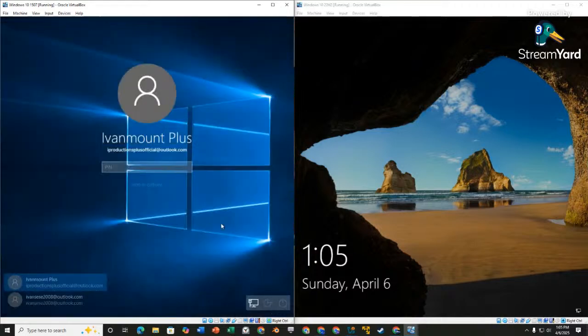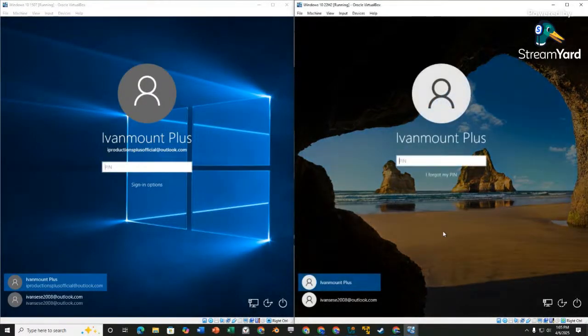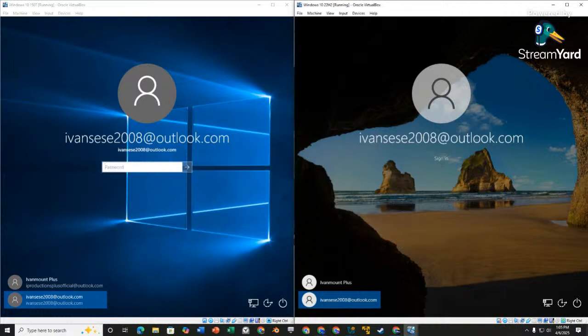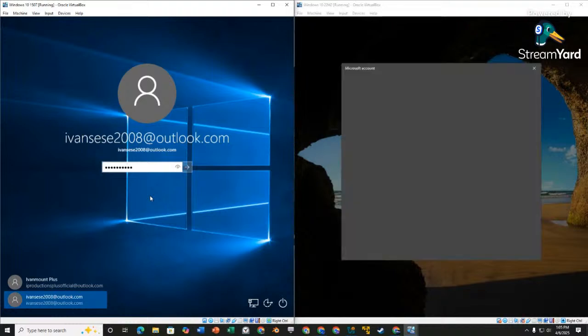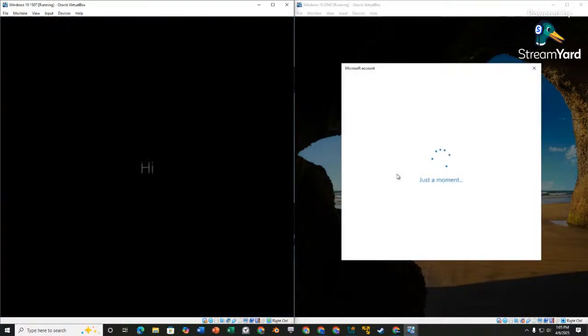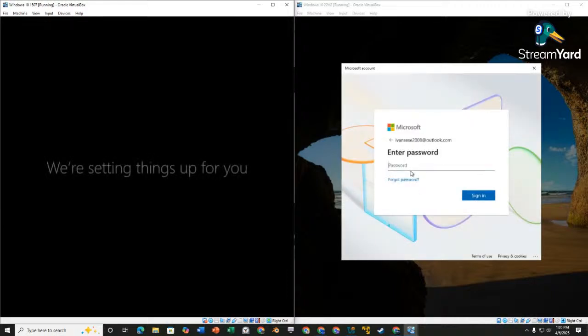So if I take a look, we have this account now. Let me click sign in on this one while I enter the password. This one is to the right. Let's see if it does the same thing. Hold on, let me do the same thing to the other one.